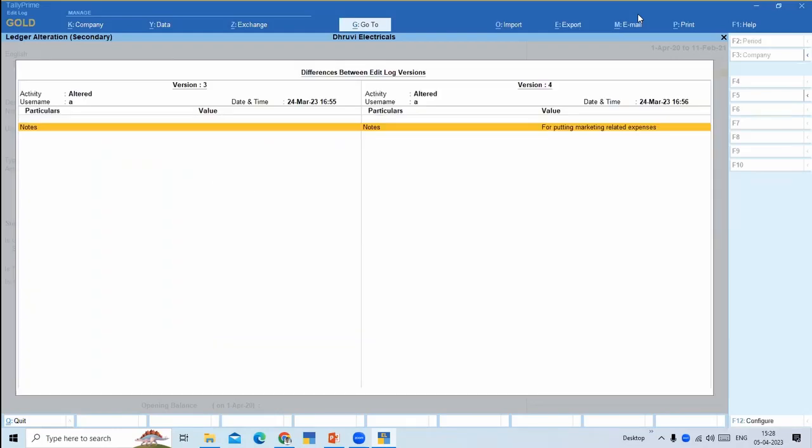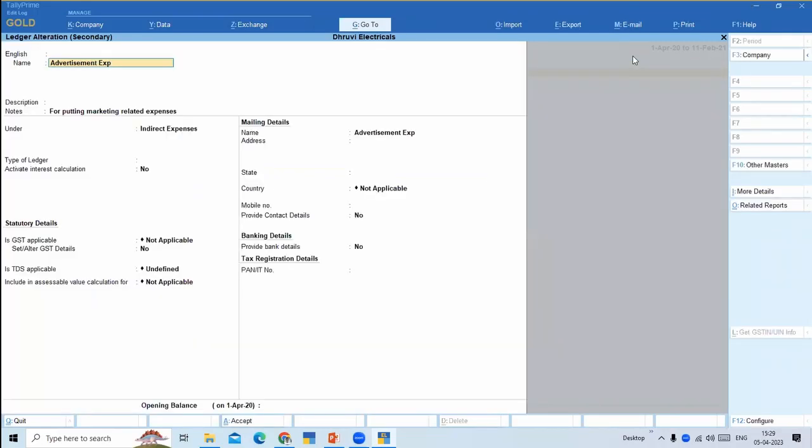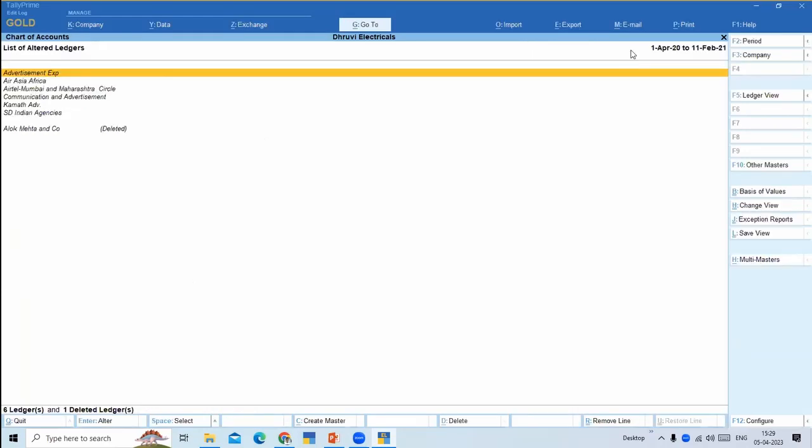You can go in a classic drill down behavior: in this, the notes were added. In the 3rd version, direct expenses was changed to indirect expenses. Like this, all the changes you can further go and check.